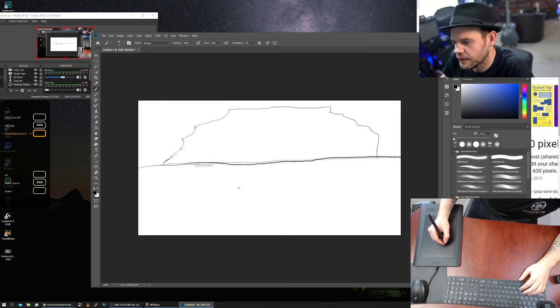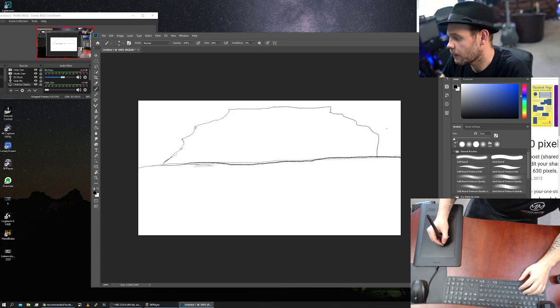Cool. I think this is going to be water here. So now what I want to do, like in Procreate, down here, I have my layers, just like they were in Procreate. I'm going to make a new layer. And on that new layer, I'm going to click on it.